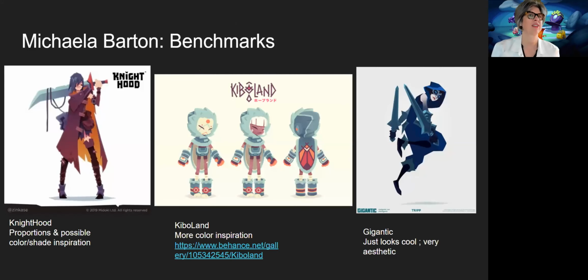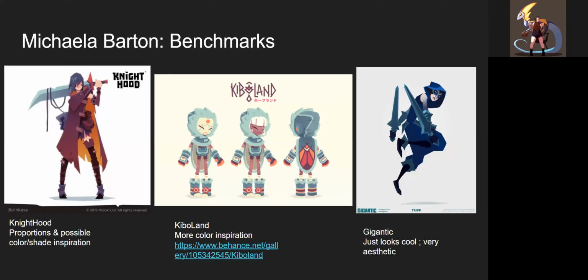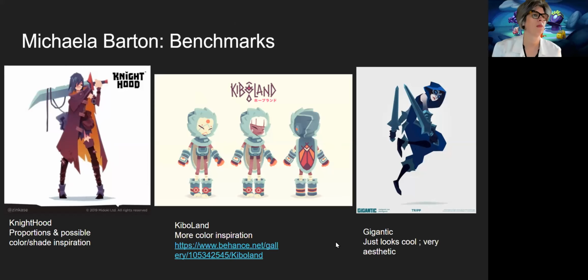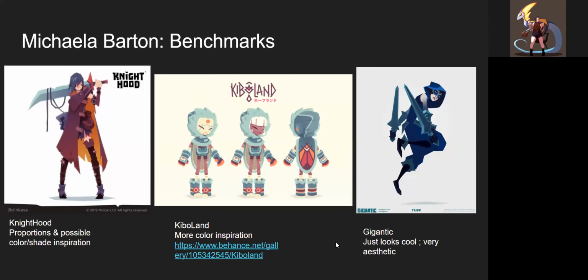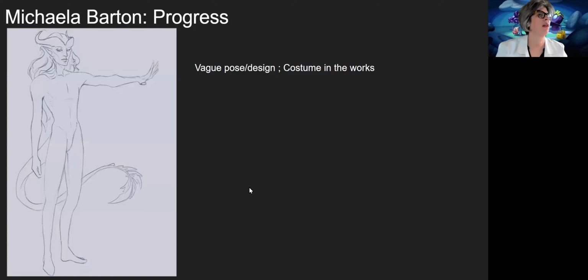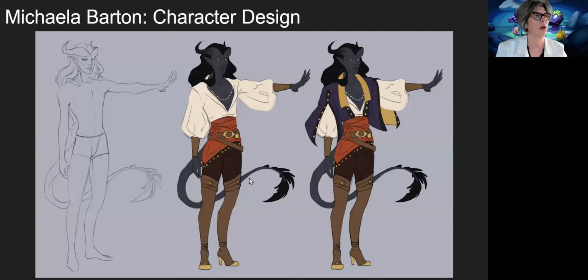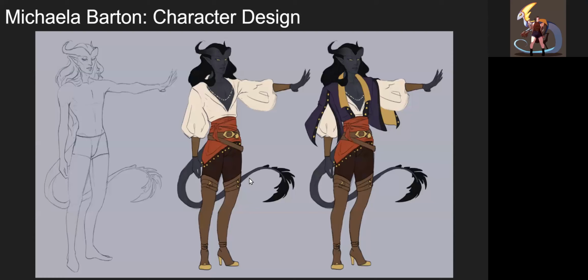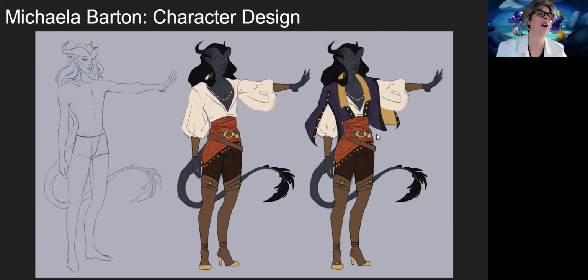So here's your benchmarks. Yeah, I basically used all of these for the shading and the color choices. Here comes Kaylin. Okay. And here's your initial pose design before you had a costume on him. Yep. He's kind of like a dress-a-doll here. Yeah, and what was your final selection to go with more design on the cape for the shirt part? Because this is what you finally went with.